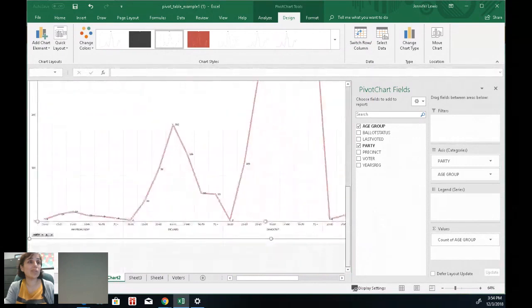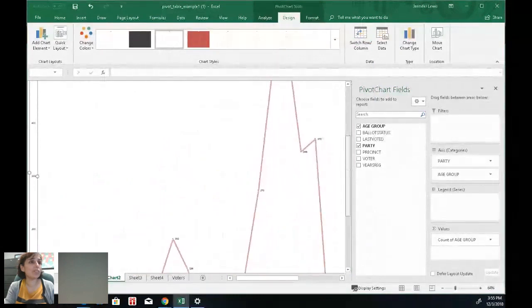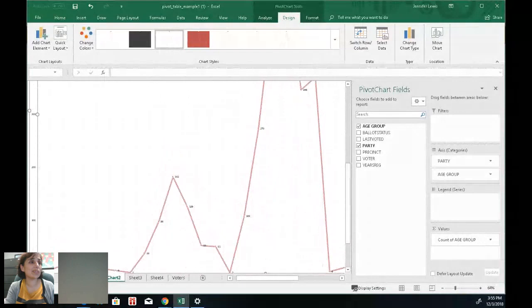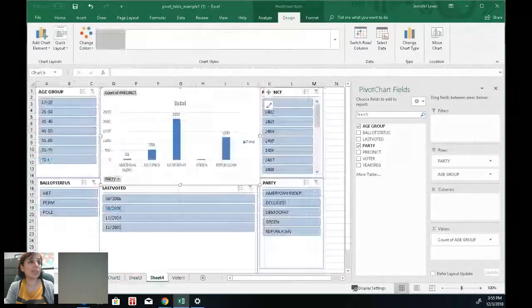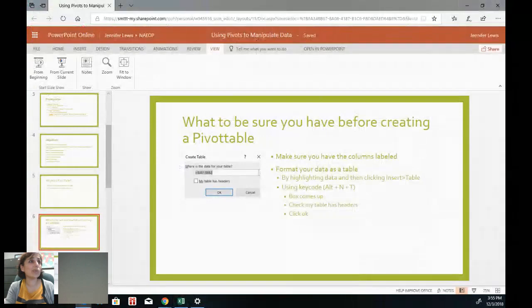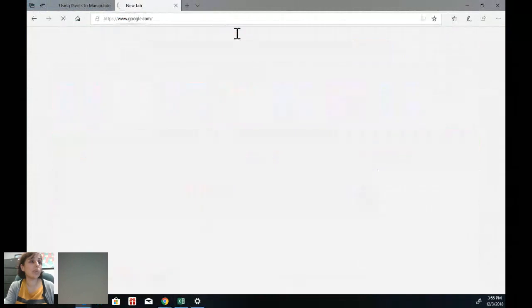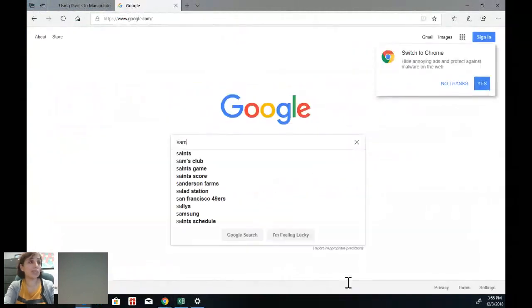So as you can see, you can output a lot of information, answer a lot of questions pretty easily using the pivot. It's ultimately just a matter of practicing. And like I mentioned before, the way that I practiced was just going to Google and pulling up sample data. So I would search sample Excel data.